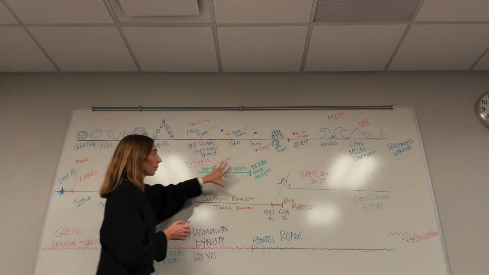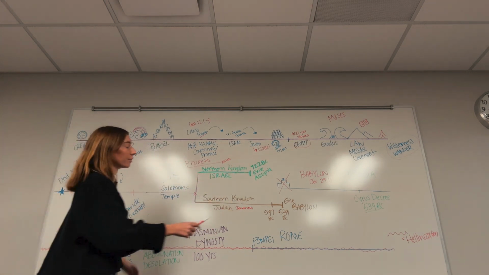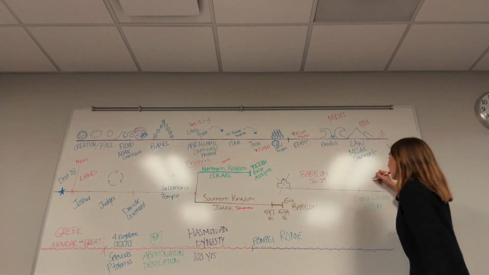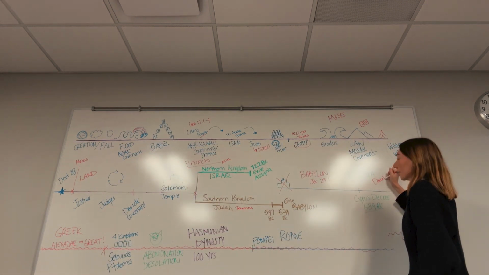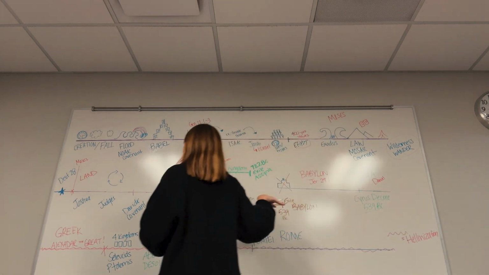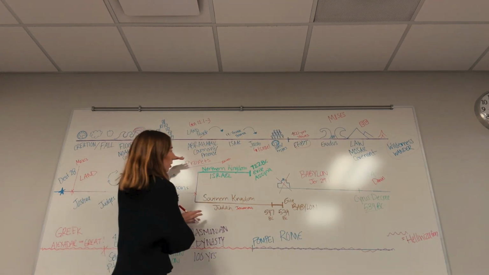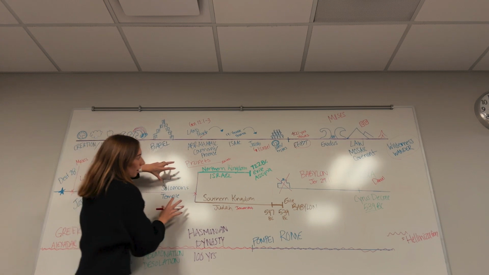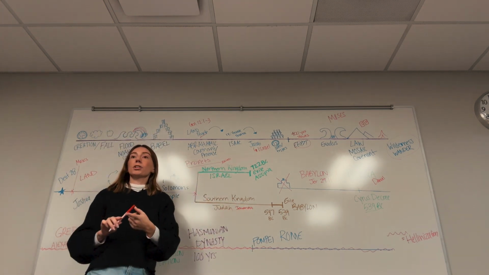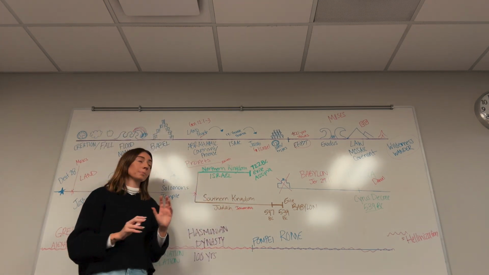But this is where all of your prophetic books are going to happen. And we have a few, like Daniel. Remember Daniel? Daniel happens over here. So we have a few books that occur later. But for the most part, all of the prophets are going to happen. All the books of the prophets are going to happen here. So it's like 1st, 2nd Kings, Chronicles, Samuel.